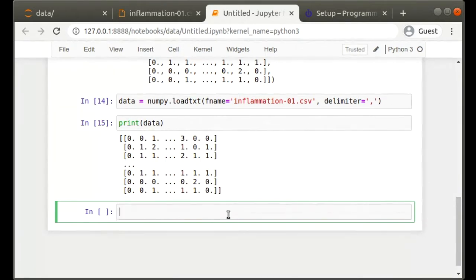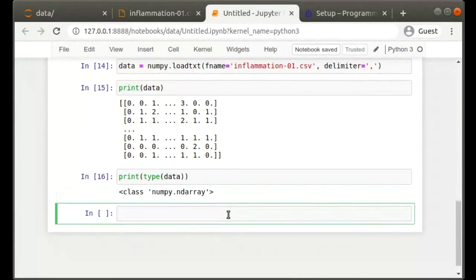Also, we can see, for example, the type of the variable. This is a new function called type. It tells you the type of the variable. If we type that, we see that the variable data is from the class numpy array.